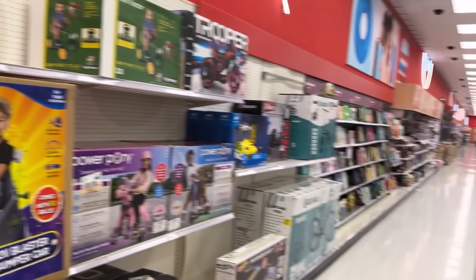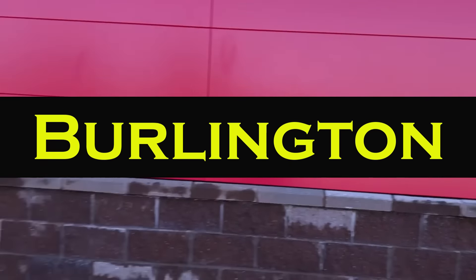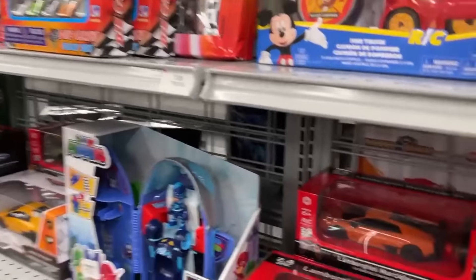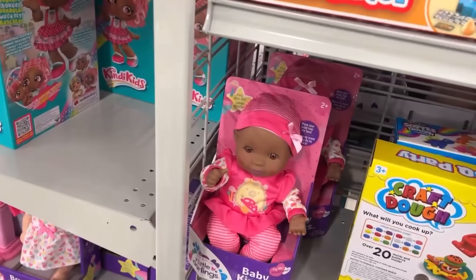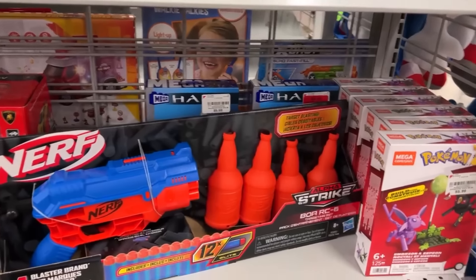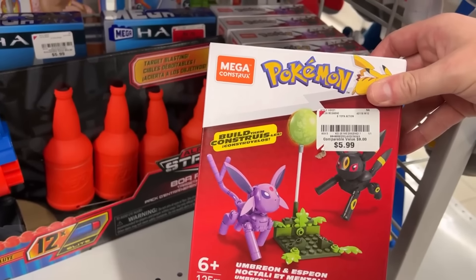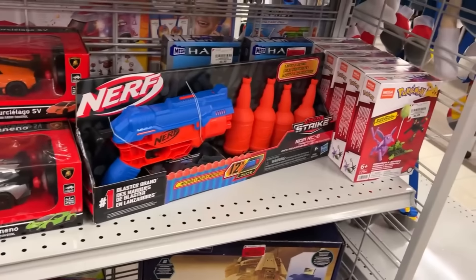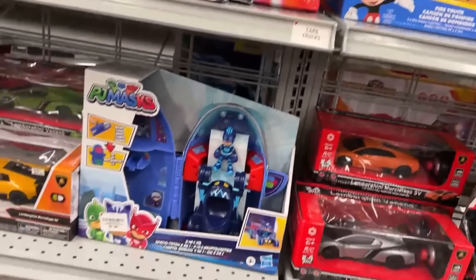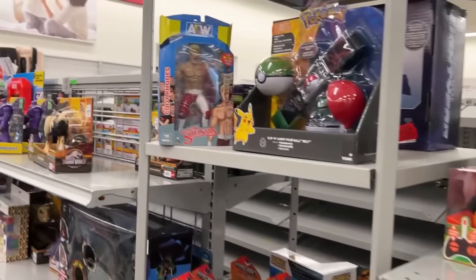Let's check out Burlington here in Bristol. I just about tripped over that little curb right there, but let's head into Burlington, try to stay upright, and see what they've got. Let's see if we've got some discounted toys here at Burlington. There's a baby doll laugh somewhere — kind of creepy. Imagine being in a solid black room and suddenly hearing that. The Pokemon Mega — that's Mega Constructs. I don't remember if that's before Mega Blocks. The music is stupid loud in here so I'm going to have to ramble the whole time to keep it drowned out so I don't get a copyright strike.